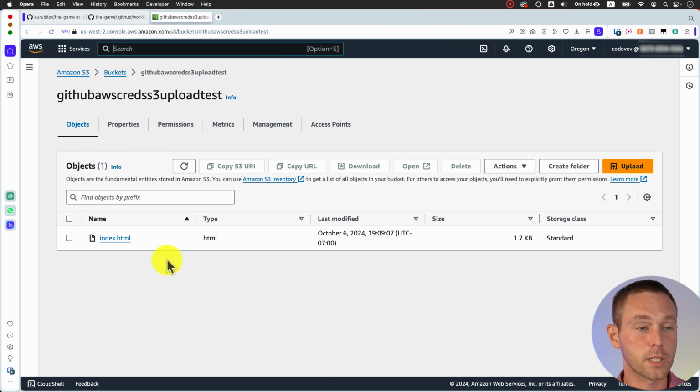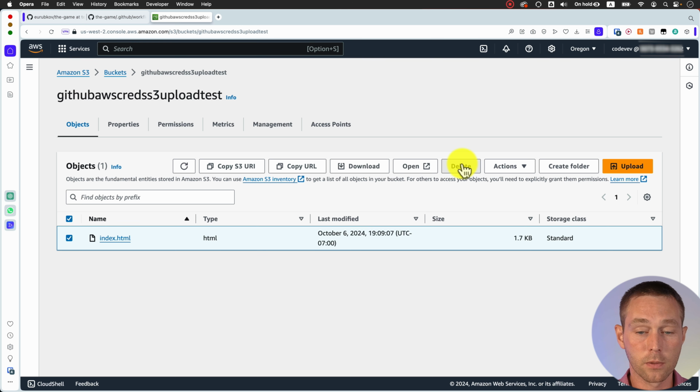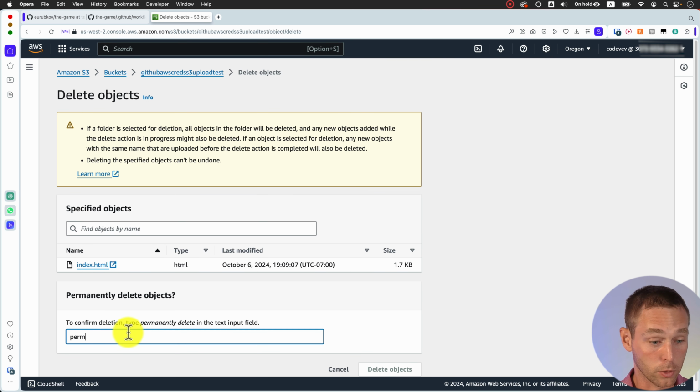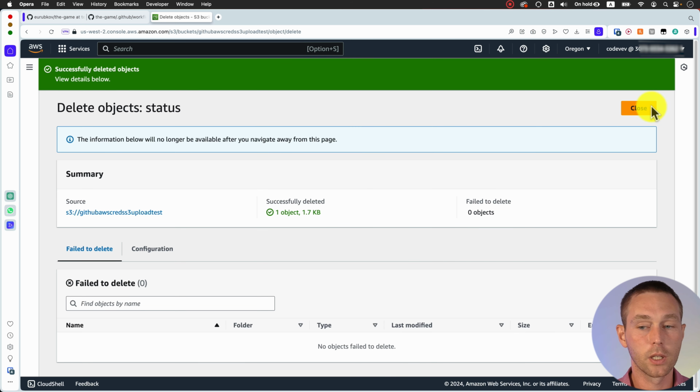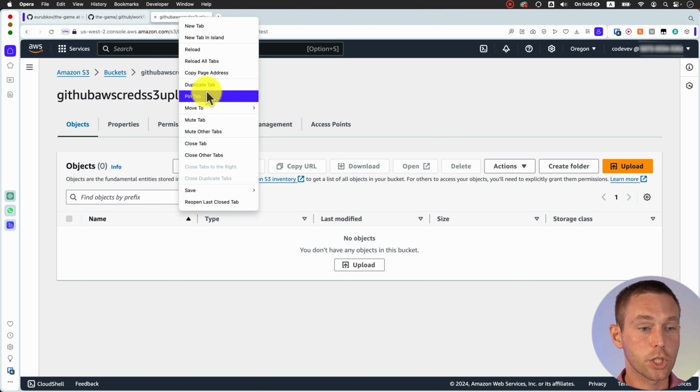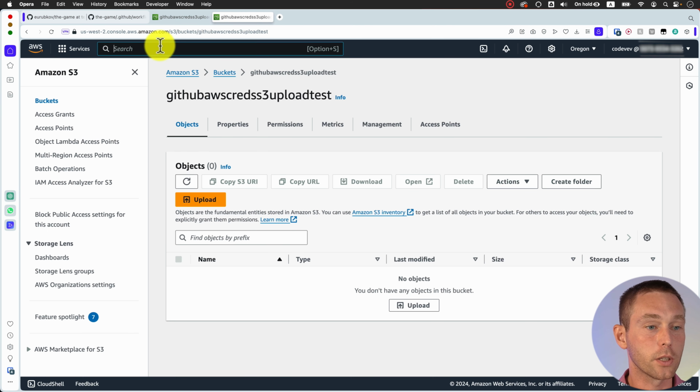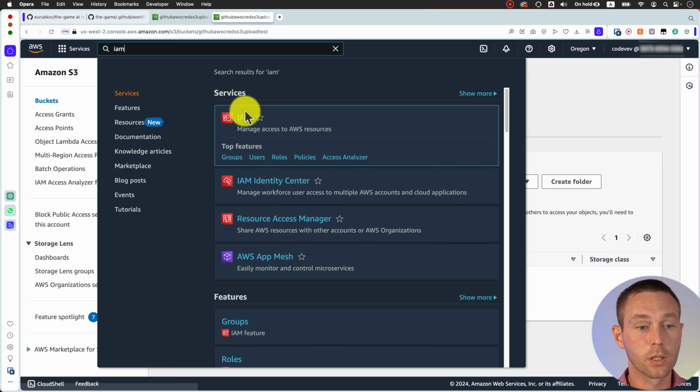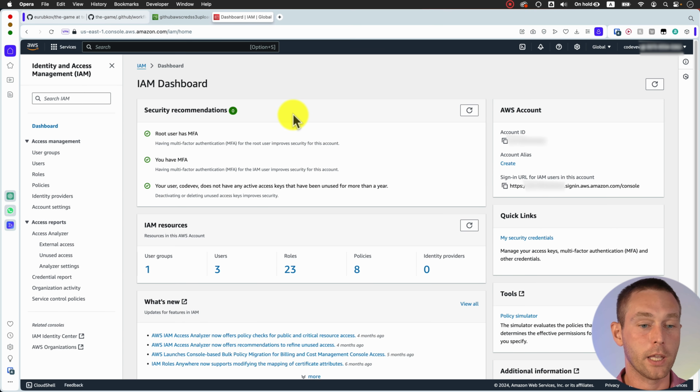First of all, obviously, you have the bucket itself. So if you don't have one, create one and update your GitHub action with the bucket name. For now, I'm going to delete this file so we could retest it after we make the changes. Now let's clone this page or duplicate it and go to IAM. In the last video, I basically went through what each of these access management things means, and we briefly mentioned identity providers. Today, that's actually what we need.